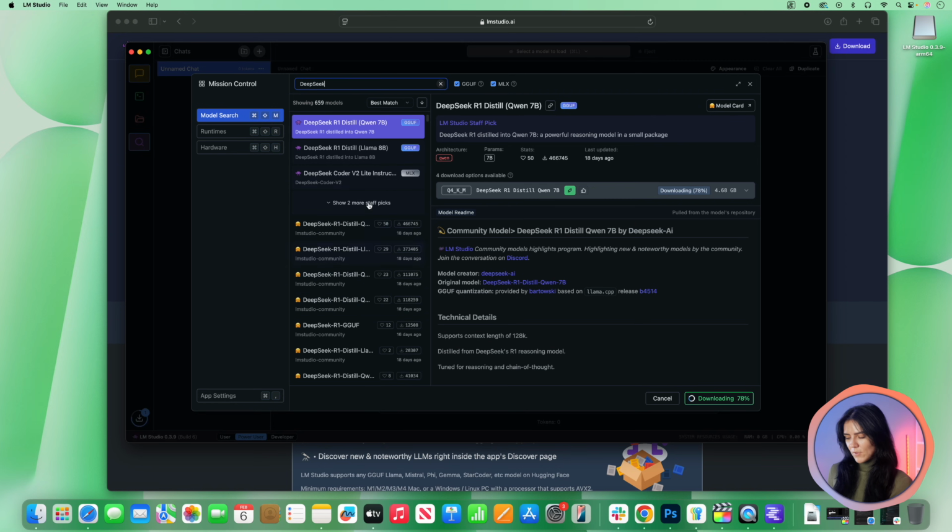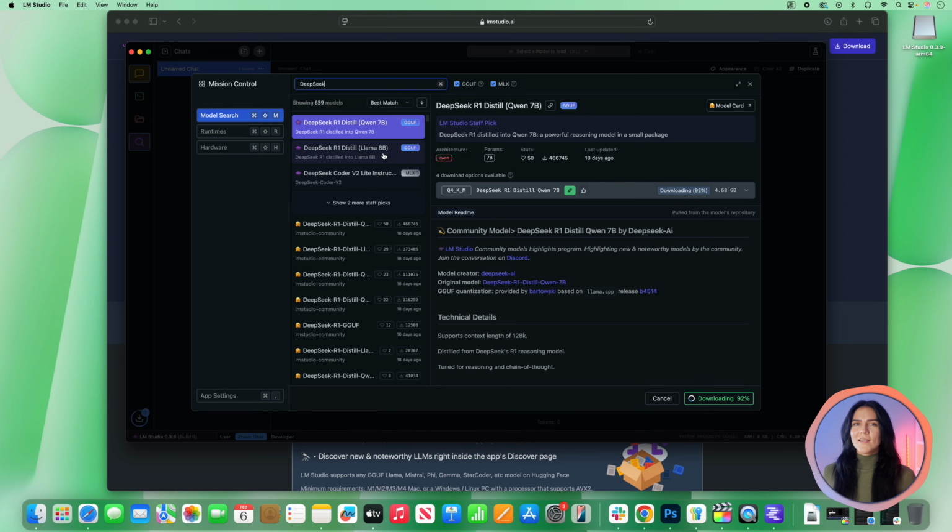You will see a number of different models available here, each with different sizes and different levels of distillation. Distillation is like taking a big, complicated book and creating a concise study guide that still captures the main points, making it faster and easier to use while keeping most of the important information.